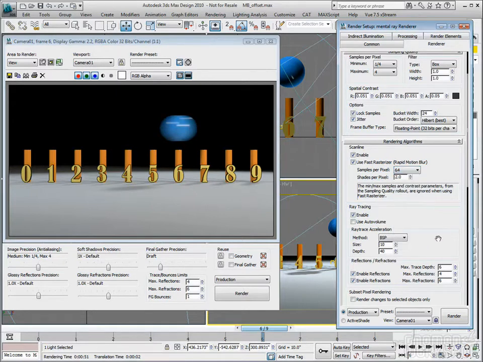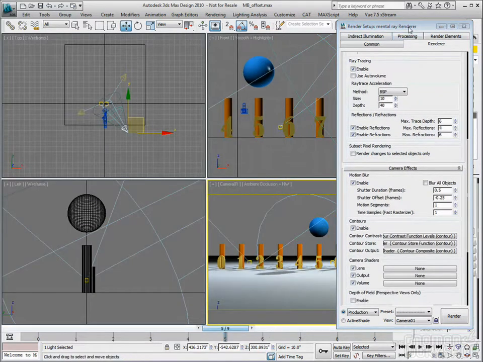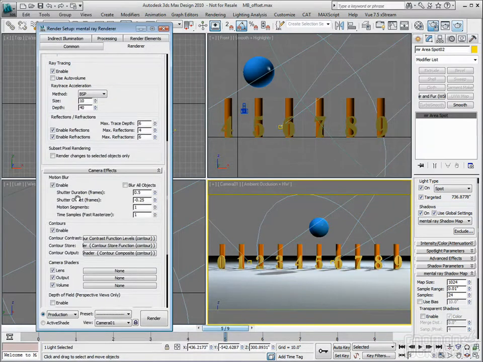And give this a quick render. Of course, it would help if I switch to the correct viewport. Just lock that down. Alright, and bring it back in the RAM player and load this into channel A. And as you can see, now we have more of the trajectory information in this motion blur. So by increasing the motion segments, you can help the motion blur track the rotation trajectory a little bit better.